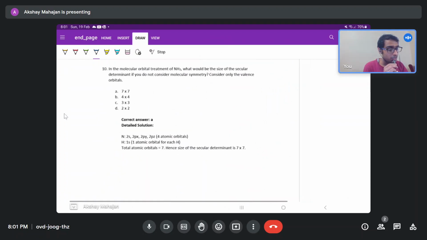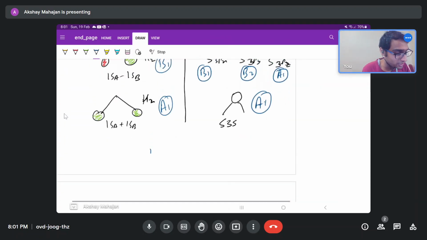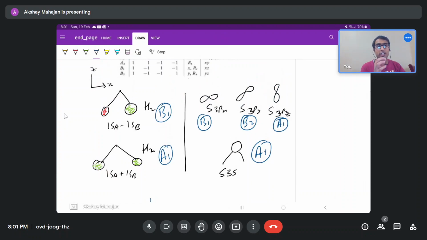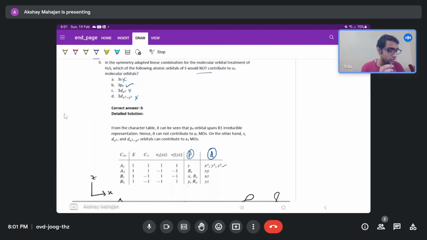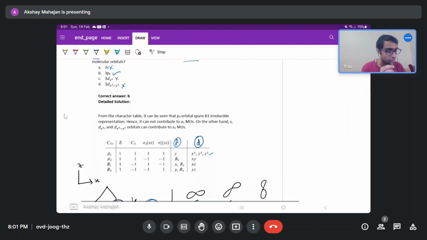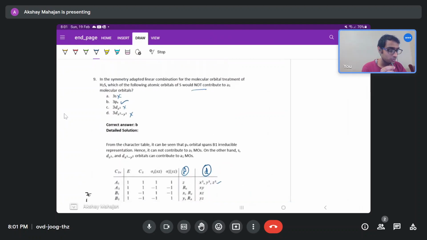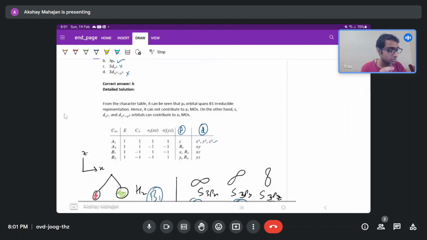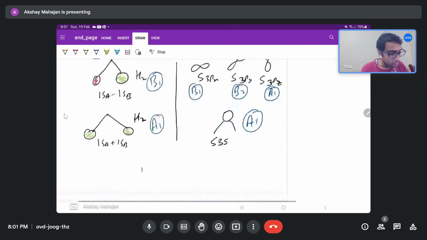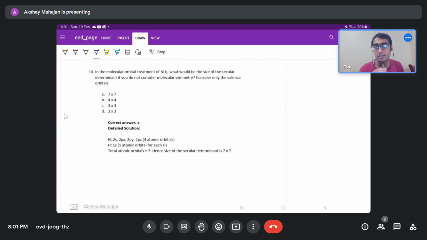Okay, and the last part of the problem, sorry about this, I just want to explain that the H2s also is the same as what we have done in the class for the H2 molecule, but in this question you just have to see the character table, and for the character table these are for the p orbitals, and this you can put for the d orbitals.